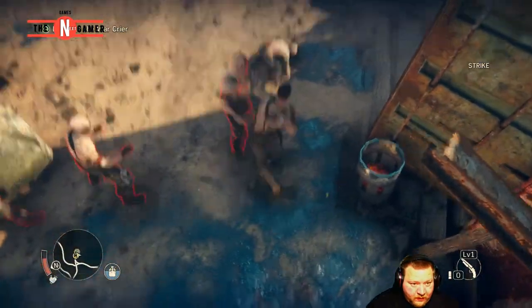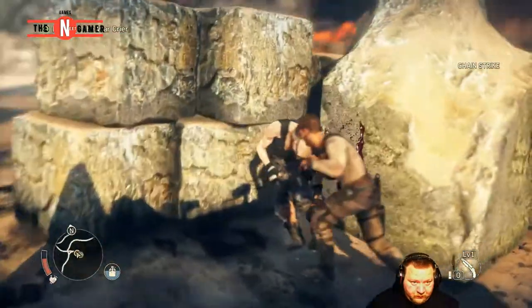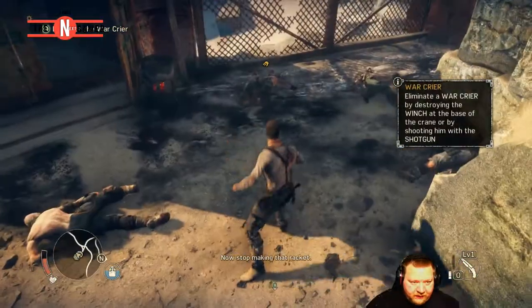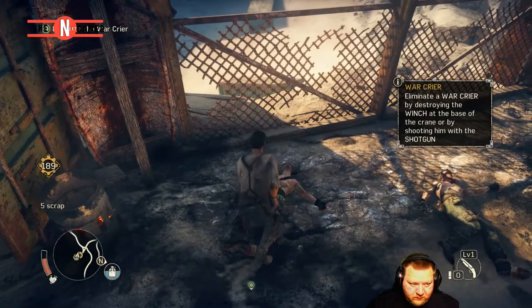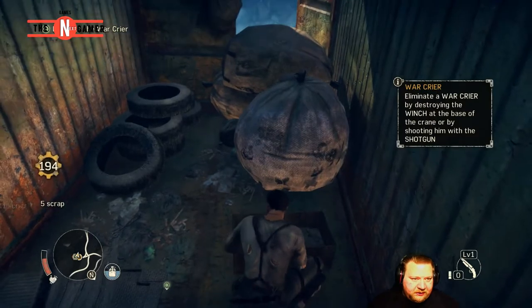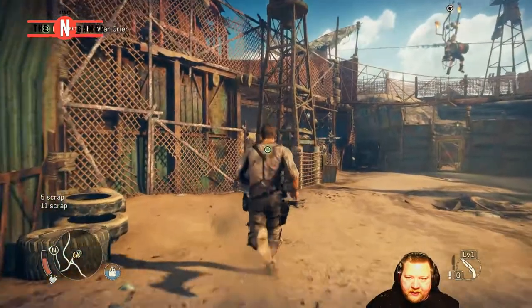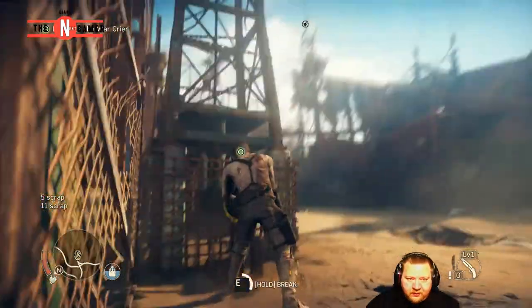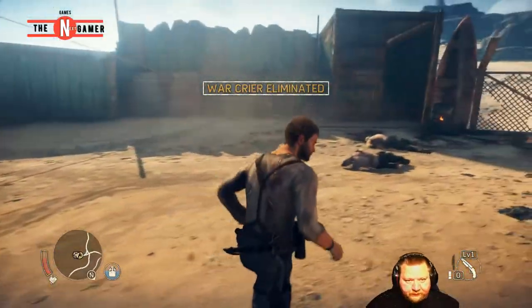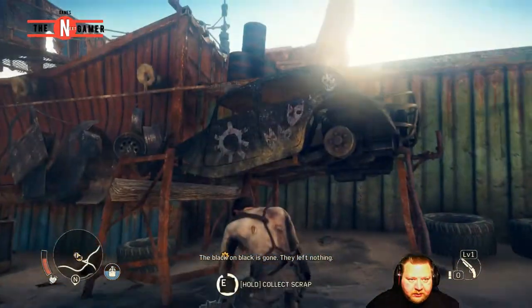Die! That's how you do it. Now stop making that racket. I'm just gonna go around here. Don't mind me, I'm just gonna go around here stealing all your stuff. Goodbye! Okay, that was excellent. Camp is clear. They left nothing.